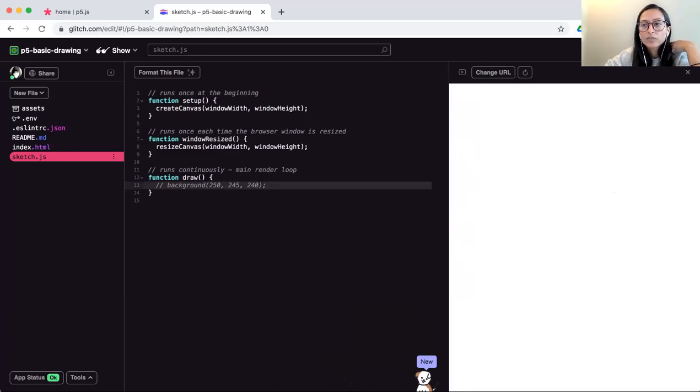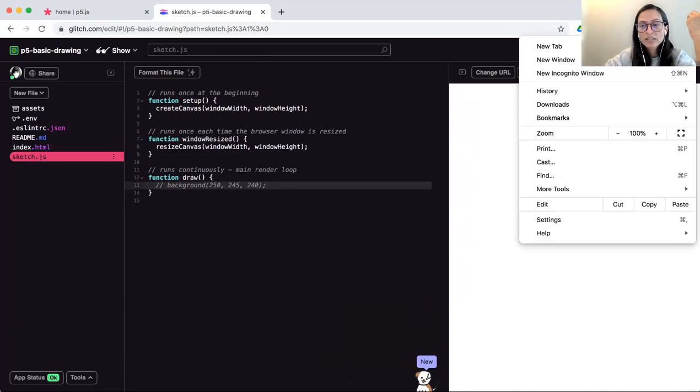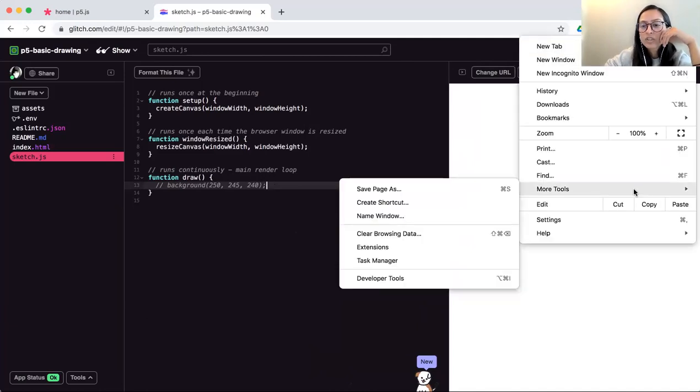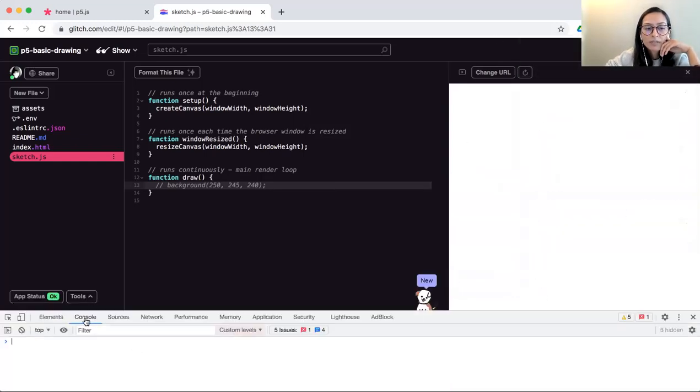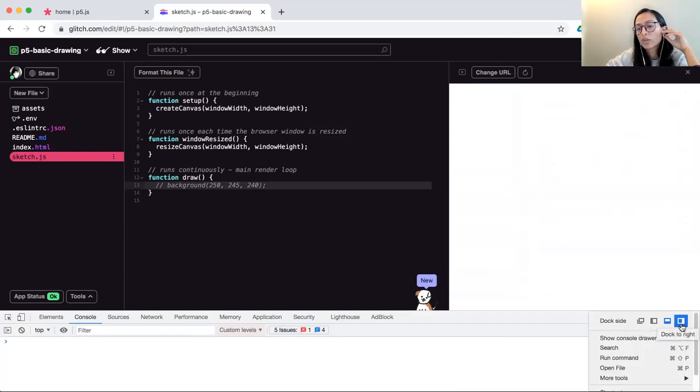Another thing, and I think this is a good practice, is to go down here and open your console again. Make sure that this tab is selected so you can see the console. If you want to change the position of your console and not see it below in the dock, you can move it.